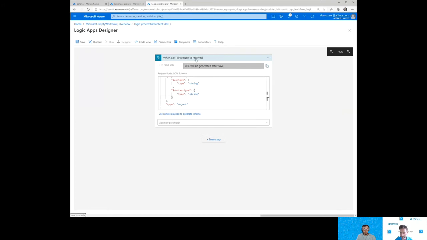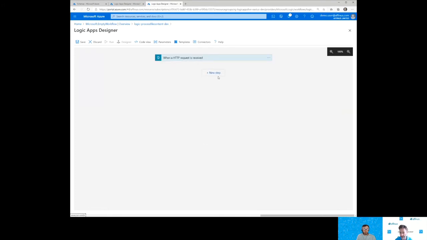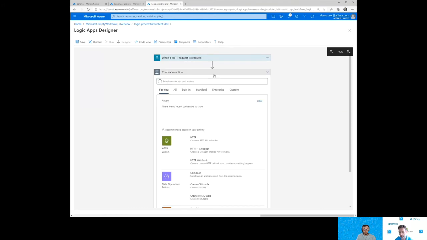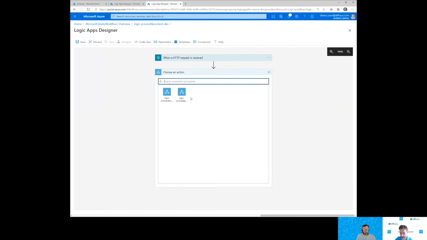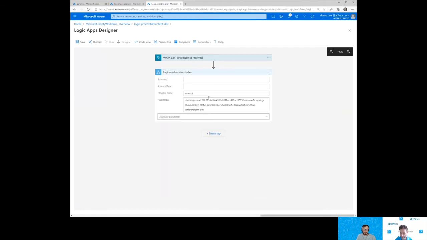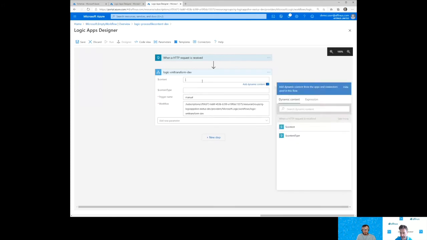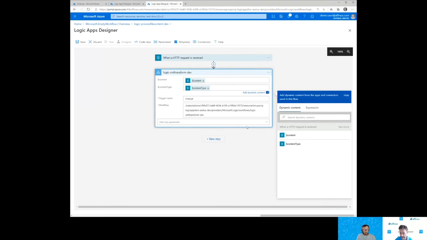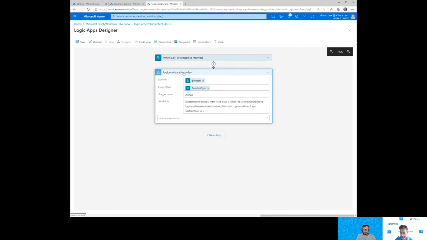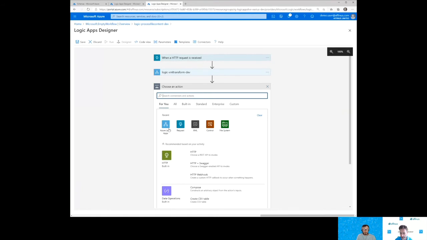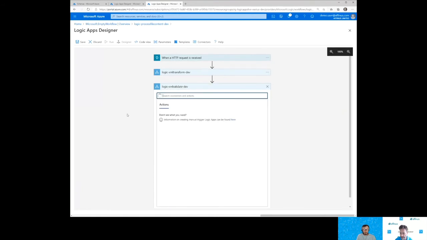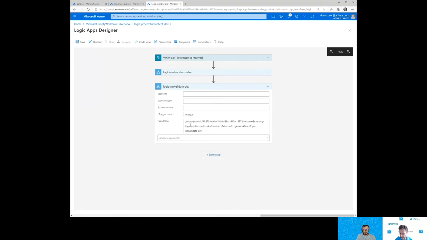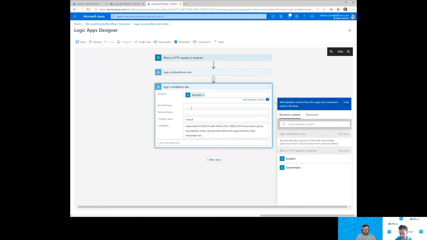And what I will do then is I'm receiving some content, and I want to call another logic app. So I'm going to call the transform logic app. All right, cool. And it's asking me to supply the content and the content type. Okay, and then it's going to run this logic app for me. And then I want to run the validate logic app. And again, run in a very similar way. I want to pass in the content type.